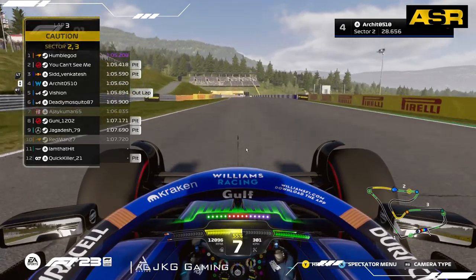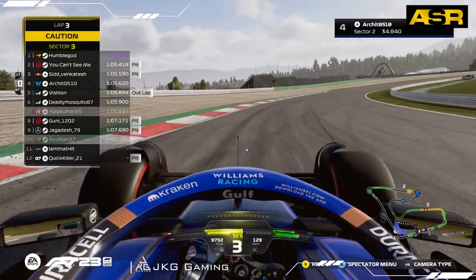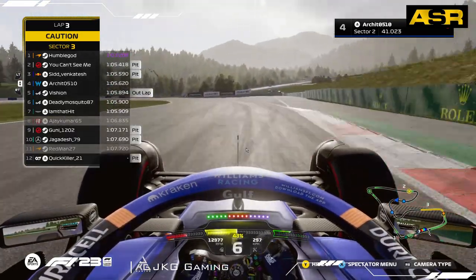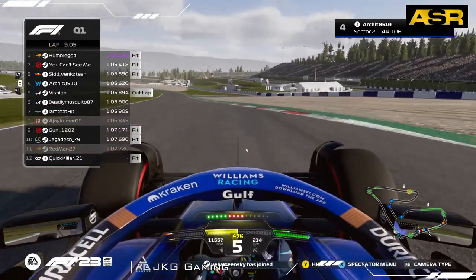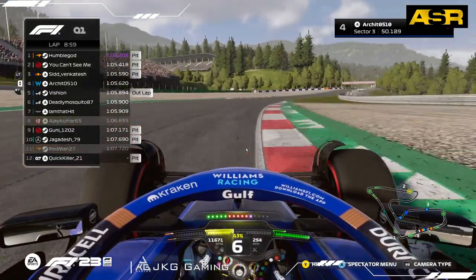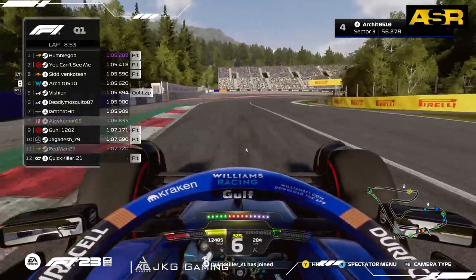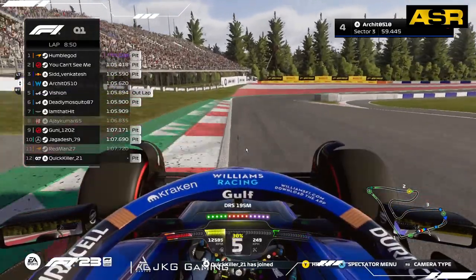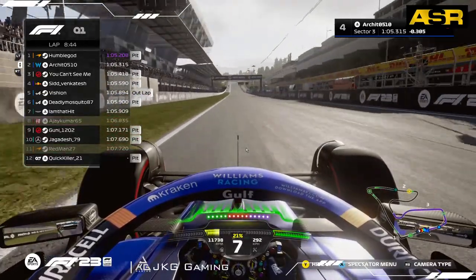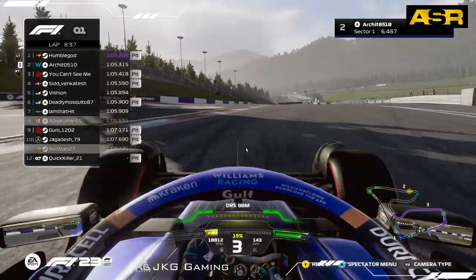Trying to get that tow again from one of the Alpines, as one of the Alpines did it earlier with him. So yep, favors being shared on track. Improving by a tenth in the second sector. Now taking on the last corner, keeping the car inside the line, and he will cross the line and get his car to P2 with a timing of 105.315. That was a nice lap anyhow.